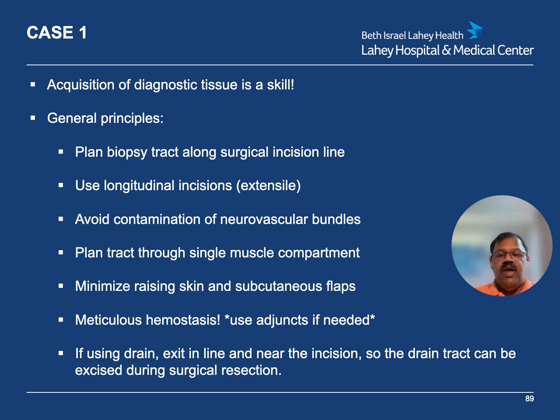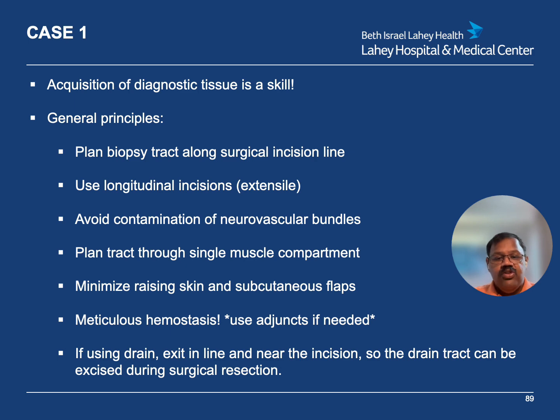You really do not want to identify and isolate those critical neurovascular structures and potentially contaminate them with tumor in your process of acquiring tissue. So you've got to be very cognizant of that, and that's a little bit counterintuitive, especially for many orthopedic surgeons who are always taught to respect the neurovascular structures and avoid them as much as possible. Definitely do not want to go through kind of safe plane approaches, if you will, for acquiring your tissue.